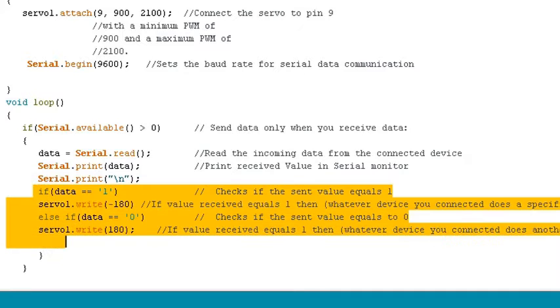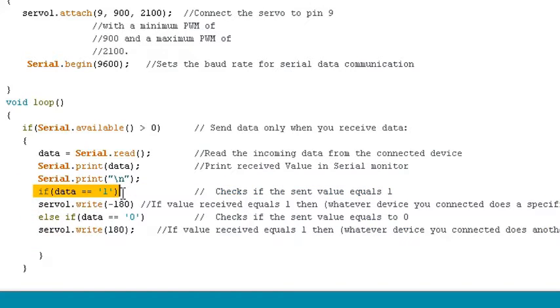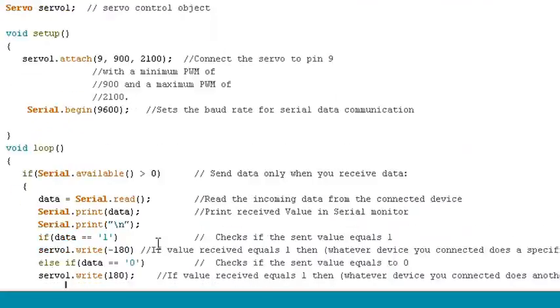And now we begin the coding of the functions, which is the fun part. So if data double equals 1, it checks if the sent value equals 1, which is coming from your device, which could be an on or an off or more complicated functions. Then you servo write negative 180 degrees. This tells your Arduino that if the incoming data is 1, you rotate the servo 180 degrees counterclockwise. And then you type in else if data equals 0, which is the off button in your phone, servo write 180, which is rotating 180 degrees clockwise. So it's pretty straightforward code right here.